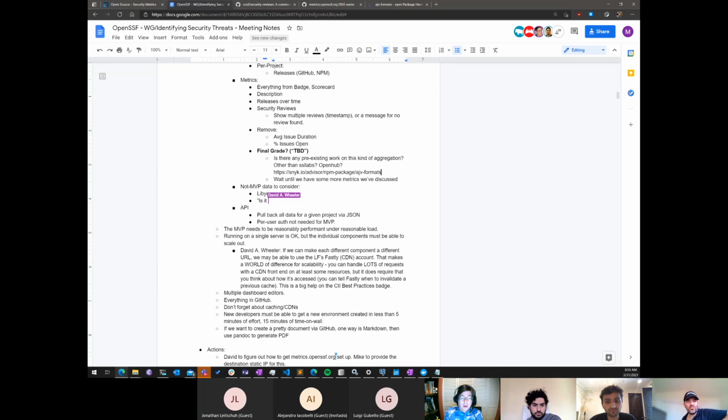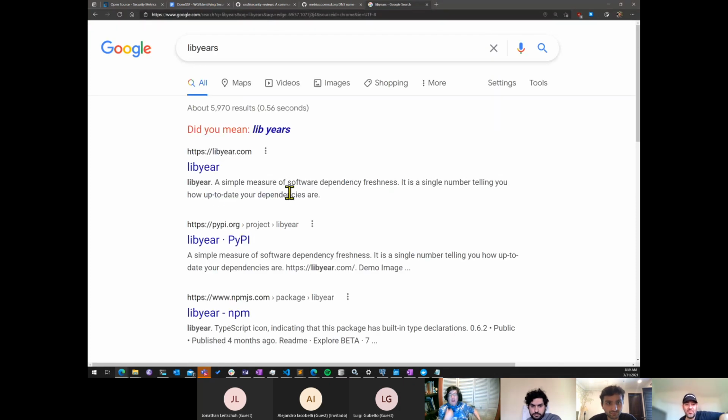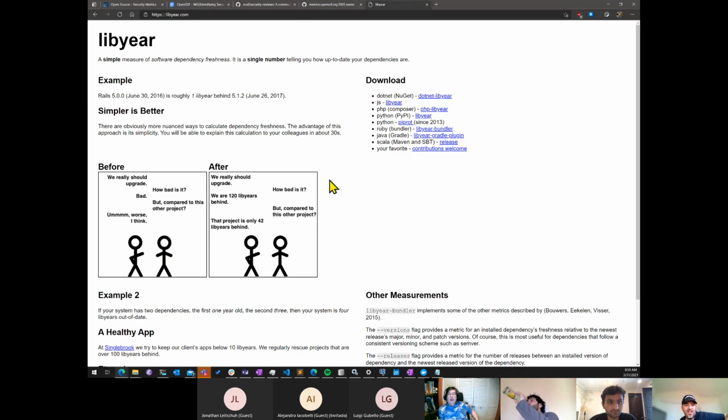I've never heard of lib years. Oh my goodness, I feel like I should know this. I think we have actually talked about this, but it's been a while. So basically, let's say you have a dependency on a component, version 1.